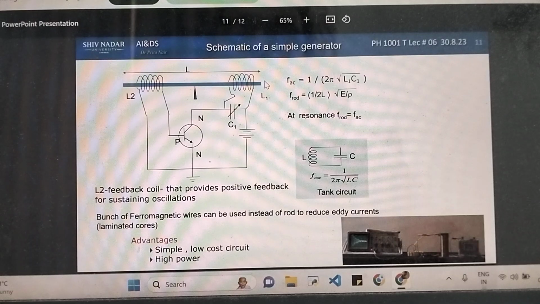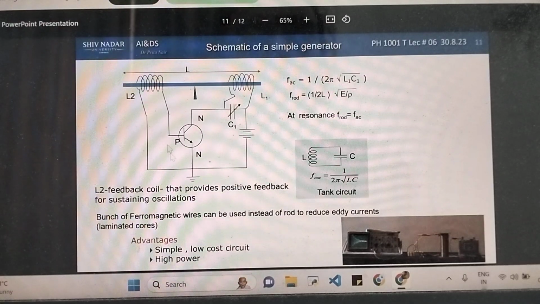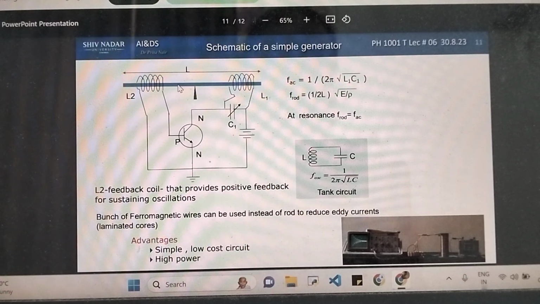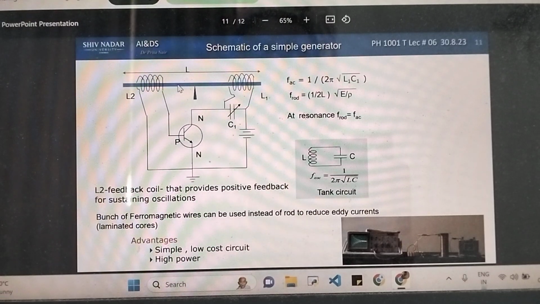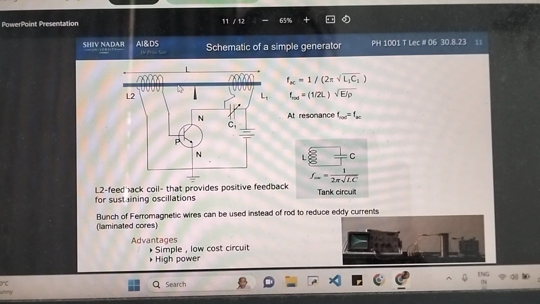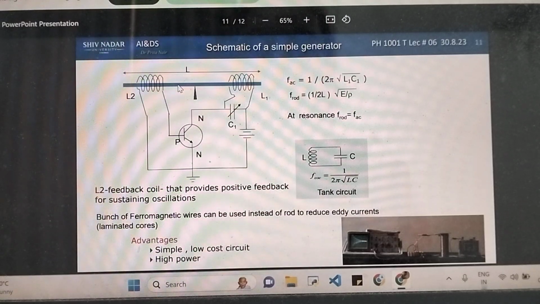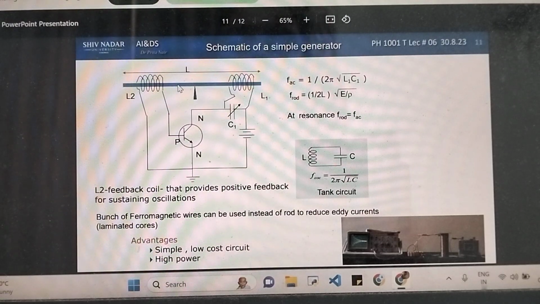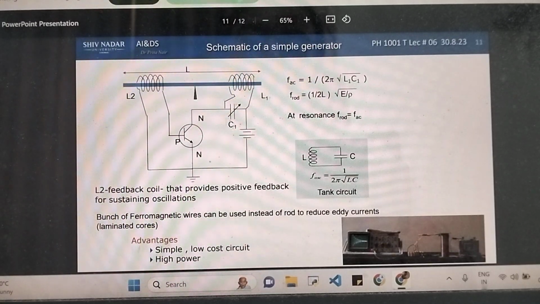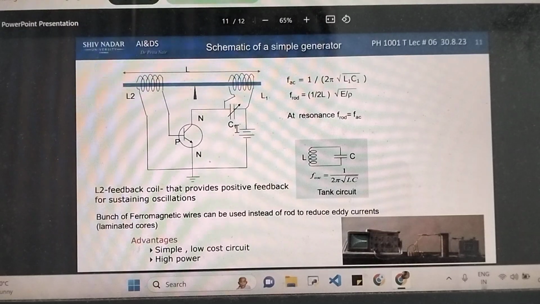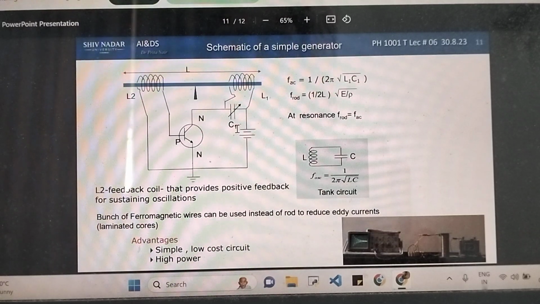Now why do we need this left hand side, this L2, this NPN and all? It is because any force is met with friction or air resistance or some other kind of resistance and eventually it dies down, right? So if you want to generate uninterrupted ultrasonic waves, you should make sure that your power supply is also uninterrupted. And with DC current, it's not very possible. Your battery is going to run out of charge and all.